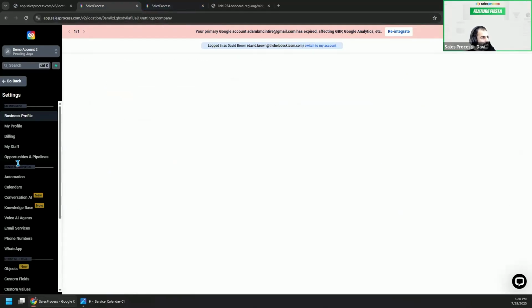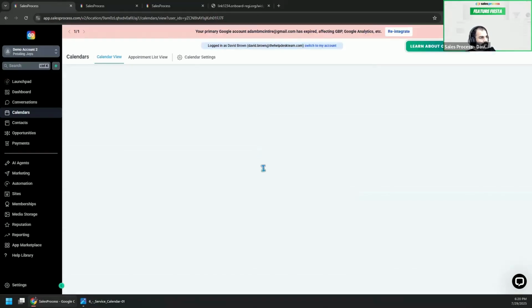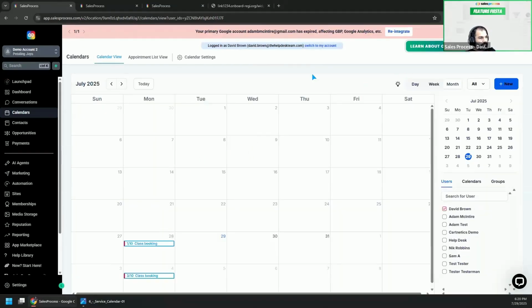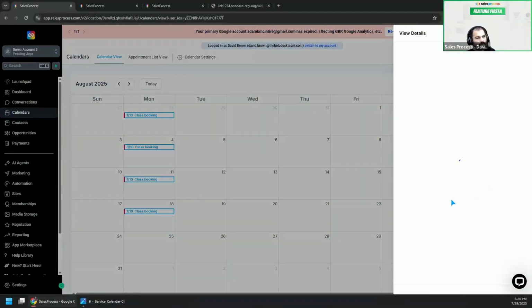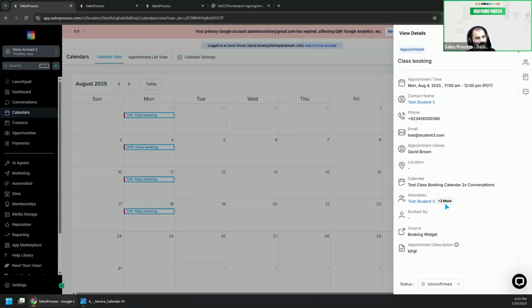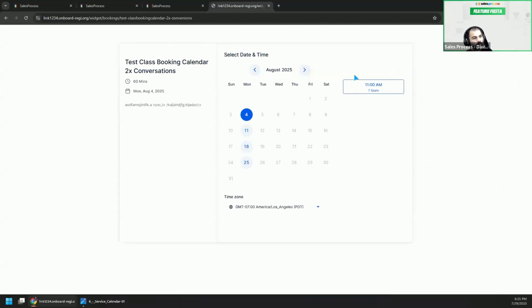Okay, let me go back to the calendars. Let this page refresh. Go to August and the 4th. There we go. Now it will show there are 3 persons booked, and it will show all 3 persons' details in here. You can update their status from here. Let's say one of the students you don't want, or maybe you want to cancel, you can cancel the appointment in here, which will open up the seat as well.